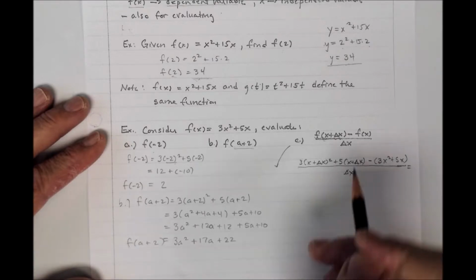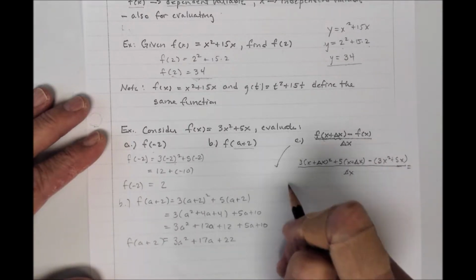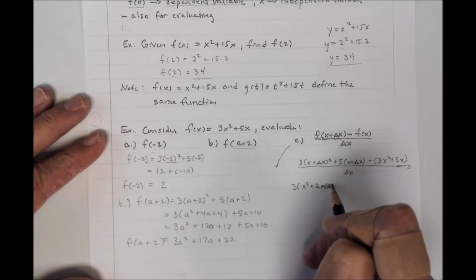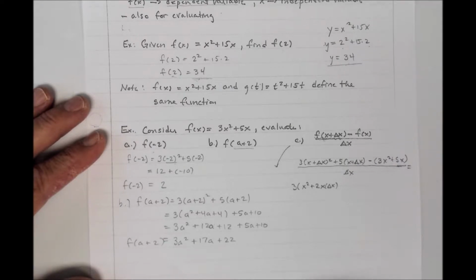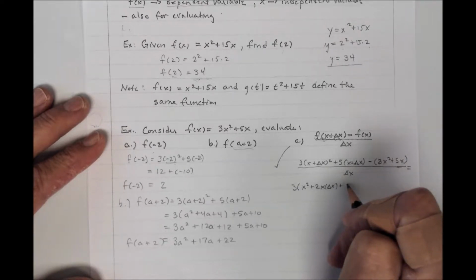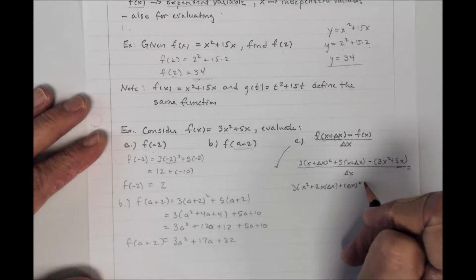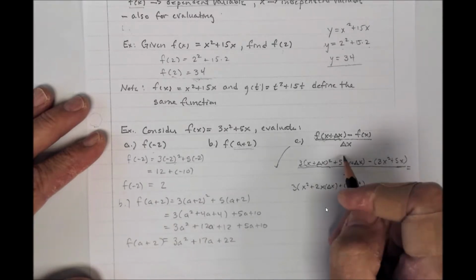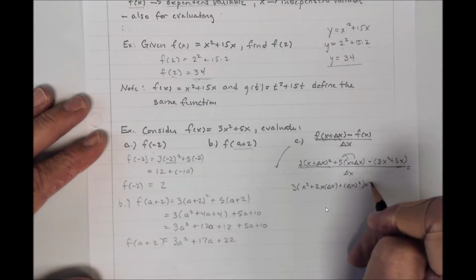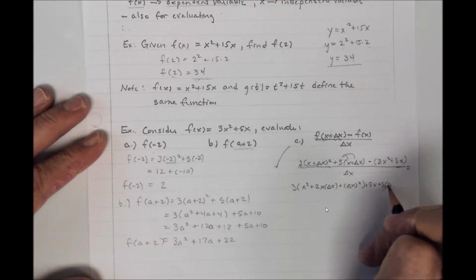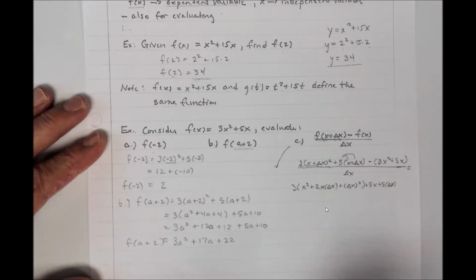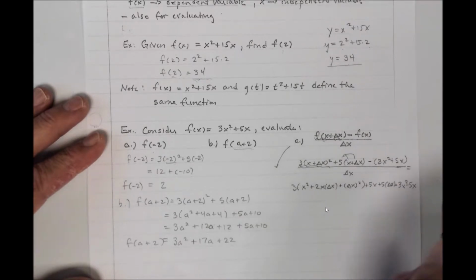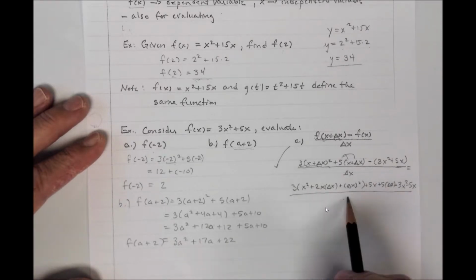Now, it might not look like this guy is going to simplify, but he actually simplifies halfway decent. Again, I have to do a little bit of algebra here in the numerator. I have 3 times, this would be x squared, plus 2x times (delta x), plus (delta x) squared. I like to put parentheses around delta x if it's being multiplied or raised to a power. That's this part right here. Okay, and then I'm going to distribute here. I have plus 5x plus 5 times delta x. I hope I left myself enough space. And then here I'm going to have to write kind of small, minus 3x squared minus 5x. And that's all over delta x.